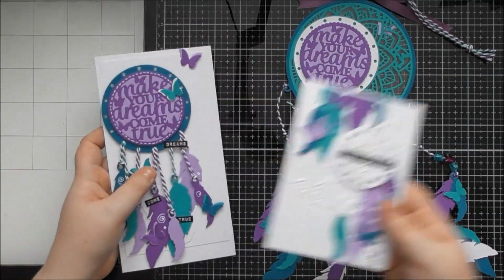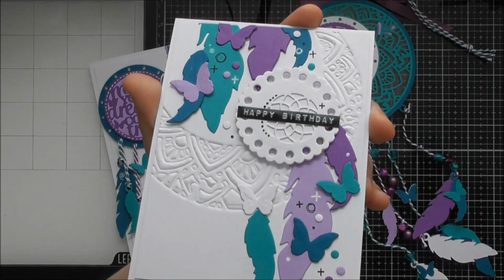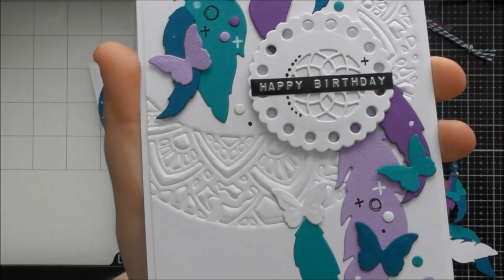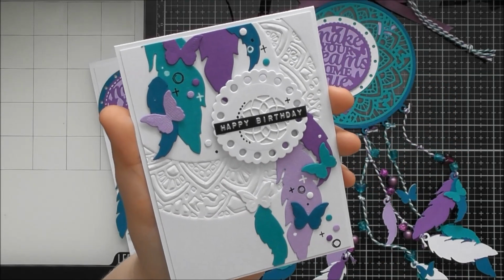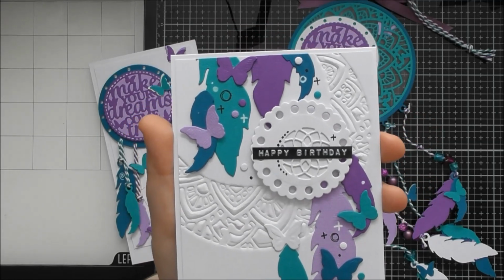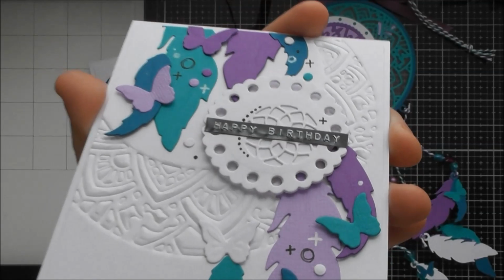I might have done some other cards that I might have already shown you, or they might be somewhere in this video, but these were the 2 that I did, so I didn't film these ones. But I loved the feathers just by themselves, and I was going to just do a feather background all over the card, but then I thought this die was so beautiful that I really wanted to do the debossing effect just into the cardstock. So you take your same sandwich that you would to emboss a die once you've die cut it, and you just emboss the die into it using your squidgy mat. So I think it's the embossing plate, the top plate and the squidgy mat, and that's how you get that gorgeous detail, and it just looks so pretty and intricate as well.